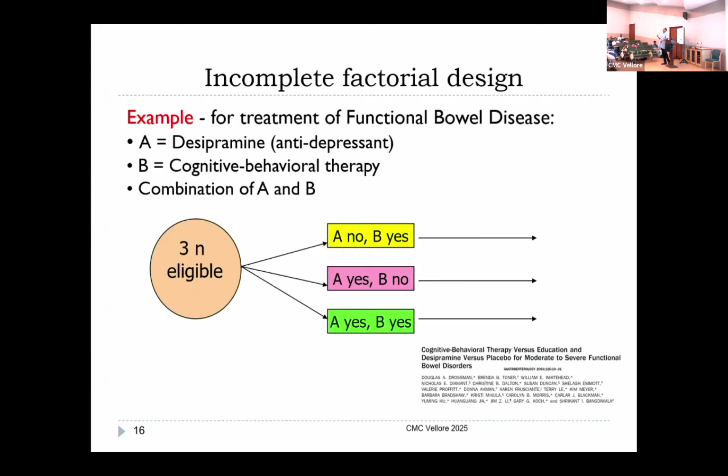Well, psychotherapy, active versus psychotherapy placebo is pretty unblinding. You know what you're getting, what you're not getting. They were given education. But the ethics board said, no, you cannot give placebo to people because these people have a problem of functional bowel disease. So they cut it off and said, no, the no does not go. If you want this trial, you need to do it this way. So we had an incomplete factorial design.